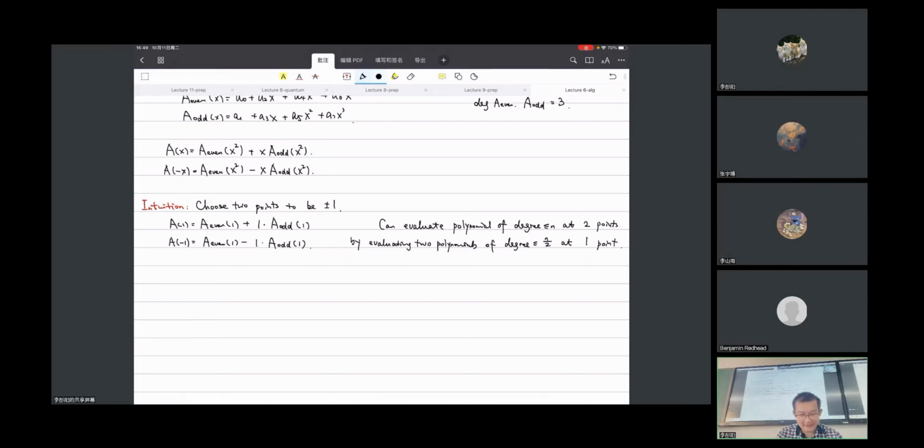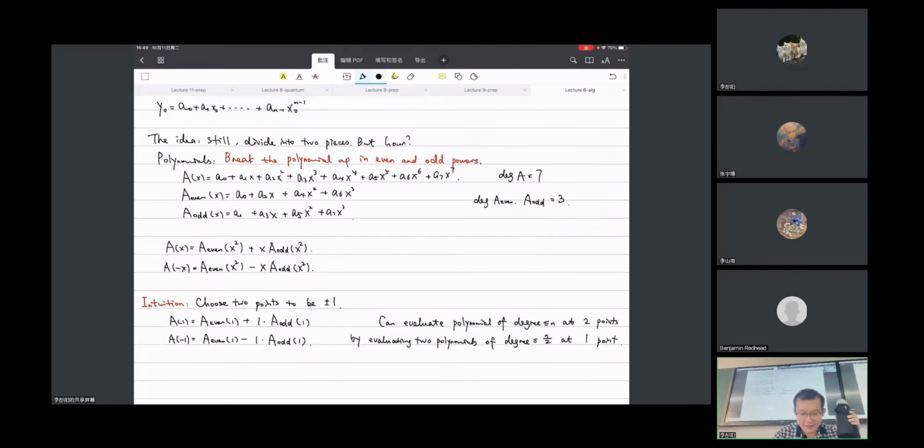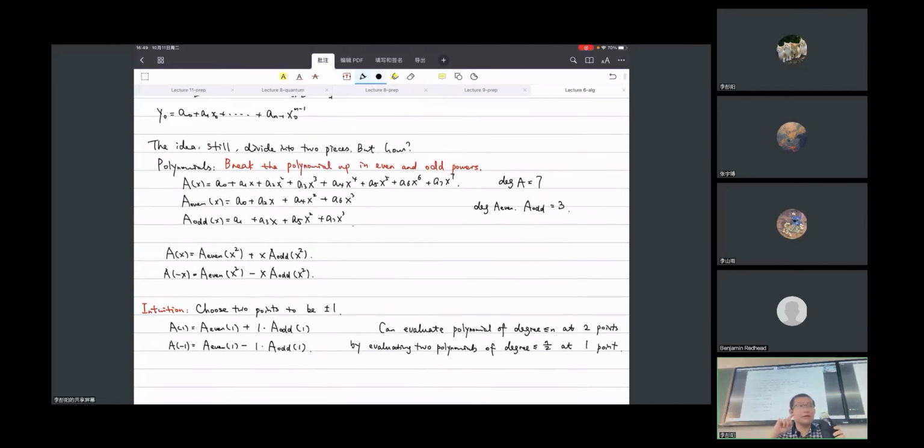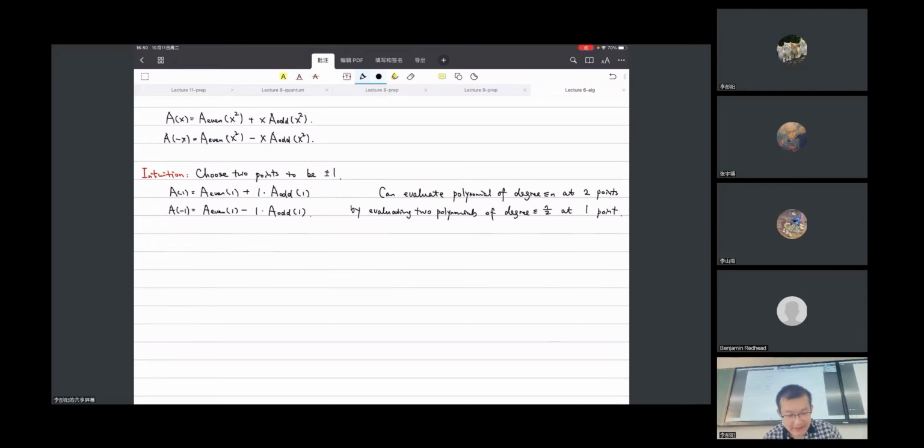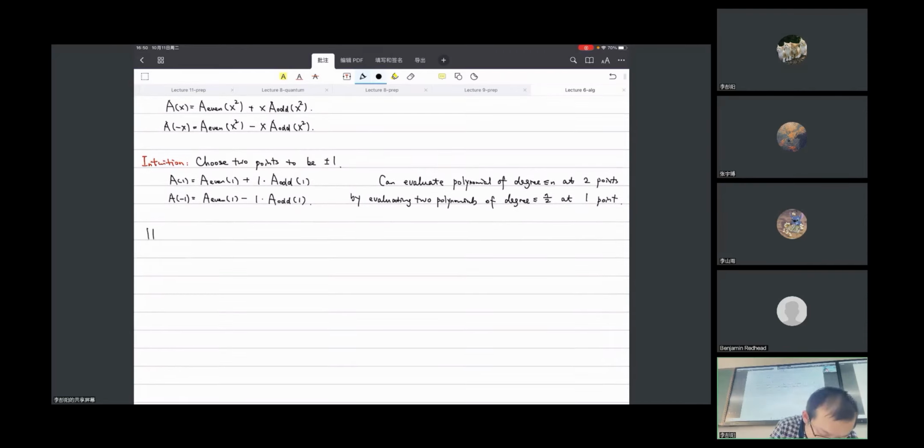And maybe this is a good thing that we can utilize from this form of A_even, A_odd. The next thing is that we can further delve into this, further improve it and get a better understanding in general of the polynomial A. Is there any question here for this division of A_even, A_odd? Okay, so let's continue. This is the very first step, and maybe our next question is how do we continue this?